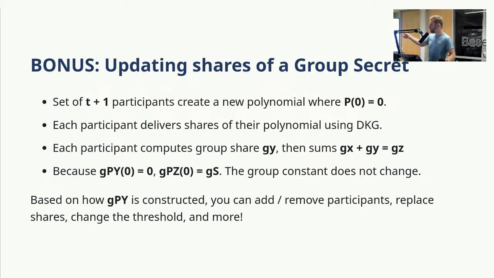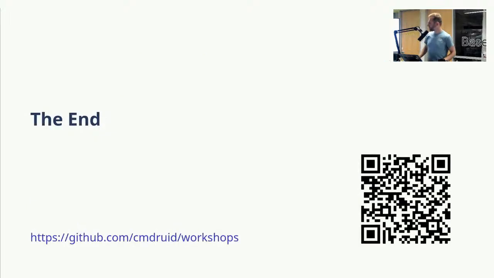This is still experimental though. It hasn't gone through a lot of academic scrutiny, so there might be attacks and vulnerabilities here that haven't been discovered yet. So buyer beware, I guess. Well, this is all free and open source. But yeah, that's it. We went over Frost, we went over Shamir, DKG, we went over it all.